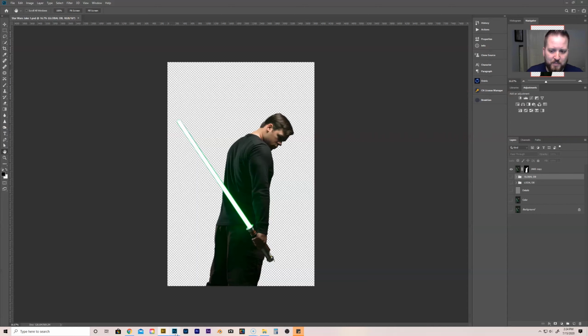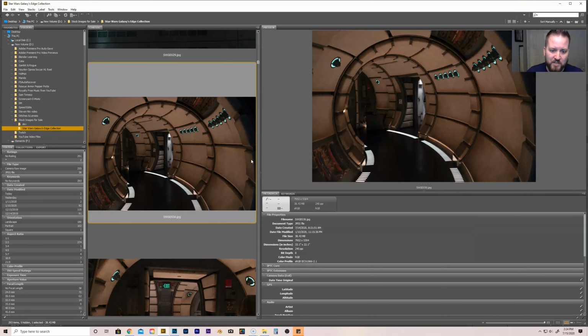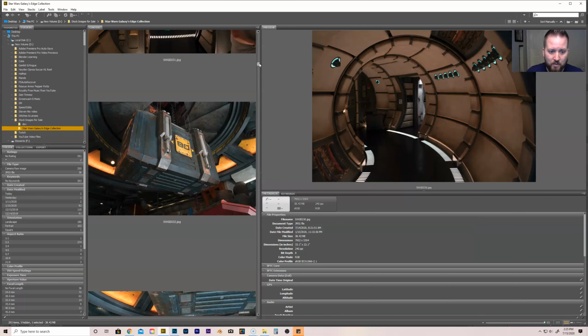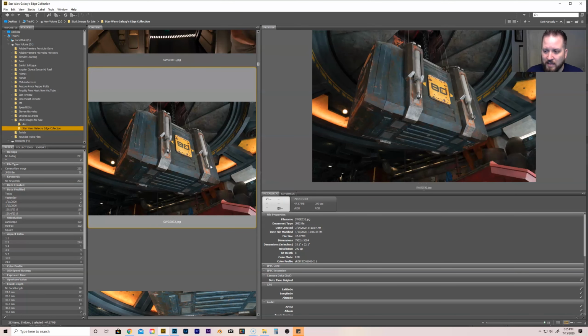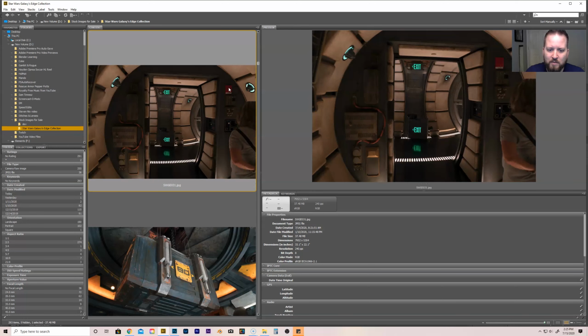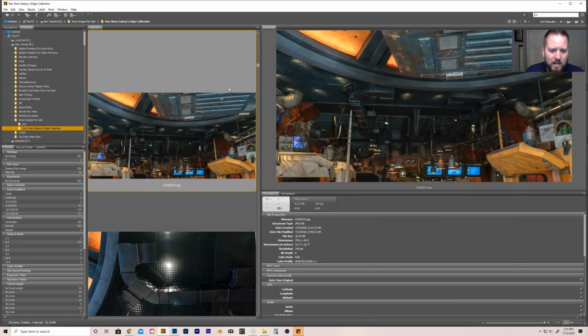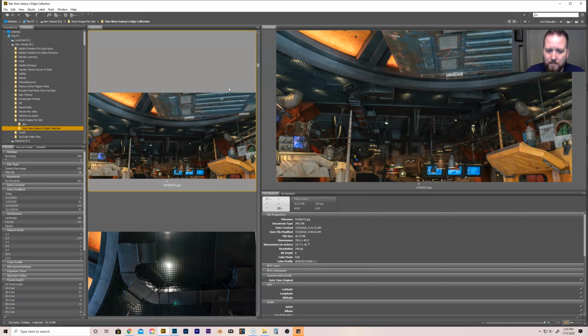One thing to keep in perspective as well is the fact that I was on the ground shooting up at Jake. So I do want another image that was shot at ground level looking up, like maybe even something like that. Now, I'm not going to use that because even though it's a cool background, I just don't want it for this. So that may not work. But whether we want inside, like this could potentially work.